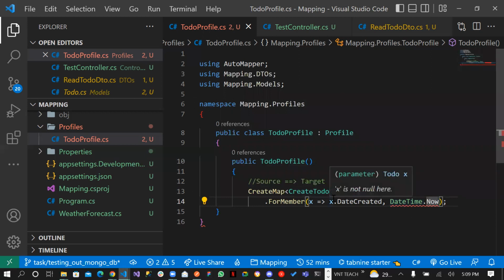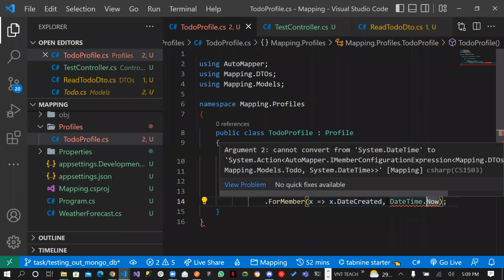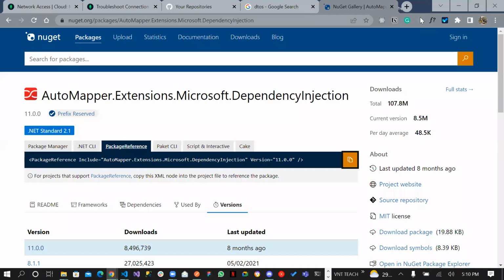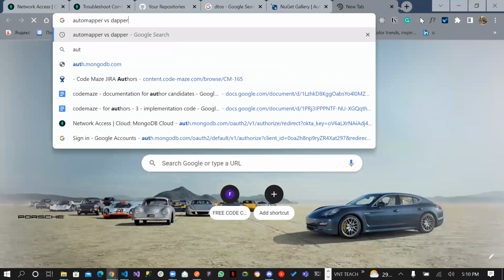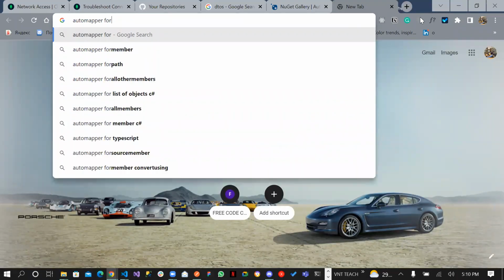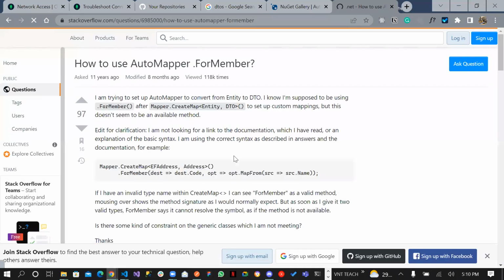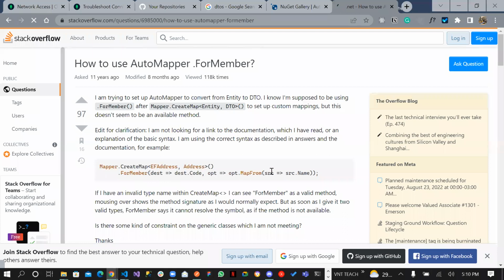But then there is a way to add some extensions so that once you are mapping it, it automatically just maps what you need for such a situation. Or let's say, let me see, I think there's something else I would need. Let me just check on AutoMapper ForMember. Also use AutoMapper ForMember, right? So I need to actually do some form of extension, right?